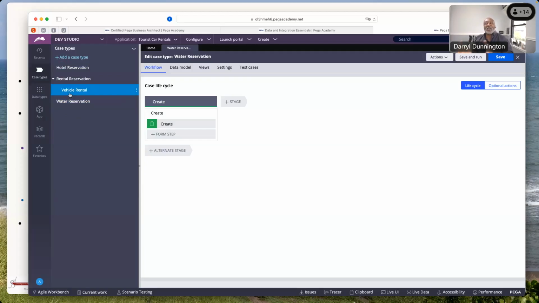So I can have a physical view that shows that the classes are siblings, all on the same level, but I can have a design view that shows vehicle for the design of the rental reservation and the relationship, I want it to be a parent-child relationship.